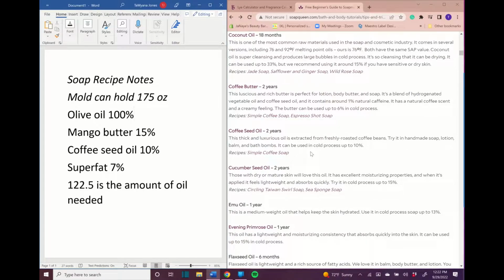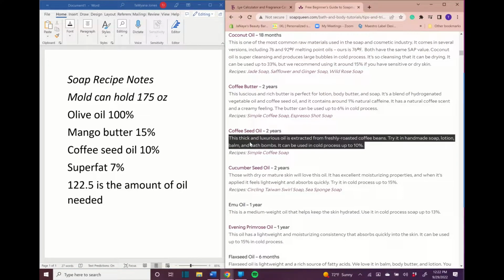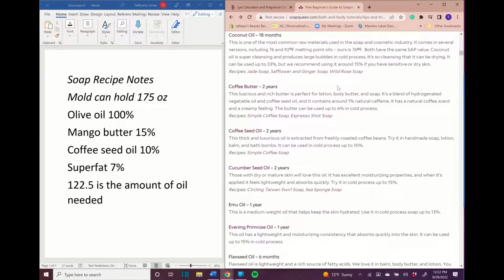Now what I can do is read over the properties, which you can read over here, and you can also go and look up the properties of the oils in soap. There's other research out there that has been done, I'm pretty sure. As I said, always do your research. I'm never going to stop saying it. You can never go wrong with doing your research. But anyway, I think I'm not going to use these oils at their max to start off with.